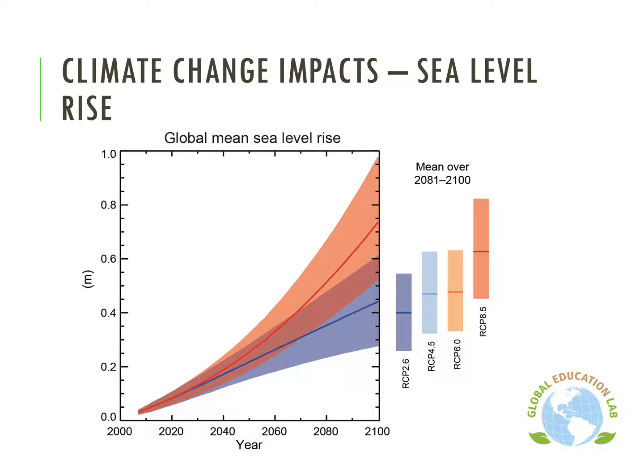Climatologists estimate that nearly all the observed sea level rise since 1970 is attributable to glacier loss, Arctic sea ice reductions, Antarctic sea ice reductions, losses in the Greenland ice sheet, and thermal expansion. By the year 2100, sea levels are expected to rise somewhere between 0.40 meters and 0.63 meters.